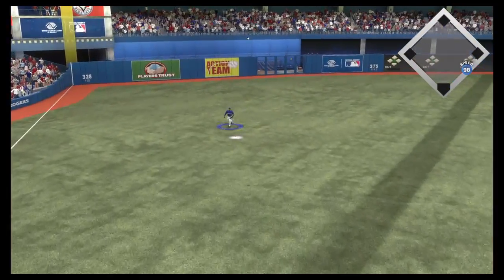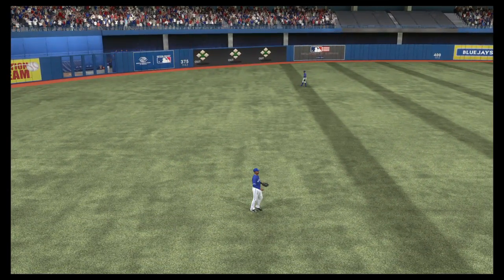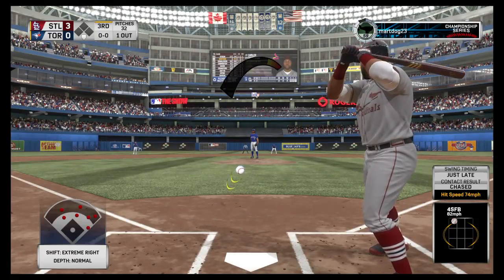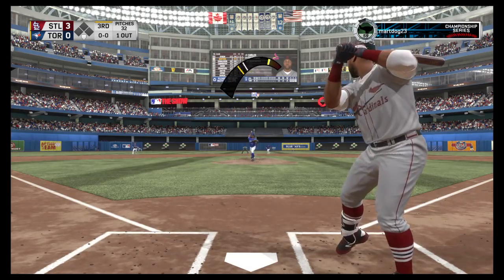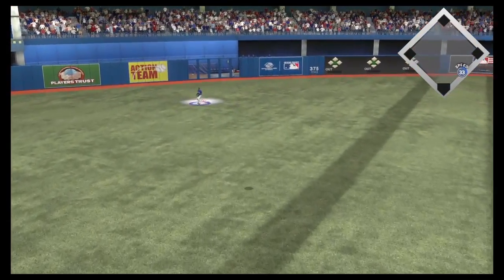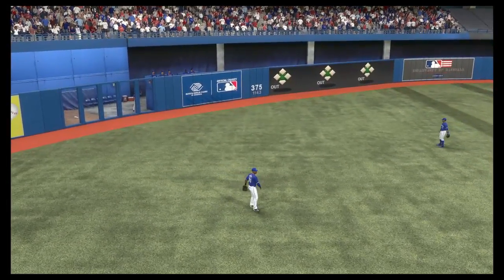Goes the other way, and this is in the air out to left. Here's Hicks to put it away, and that's out number one. Up next for the Cardinals, digging in to try it again, Carlos Santana. He hit a sac fly earlier. Skied in the air to straightaway left. And Hicks will settle under this one for the second out.